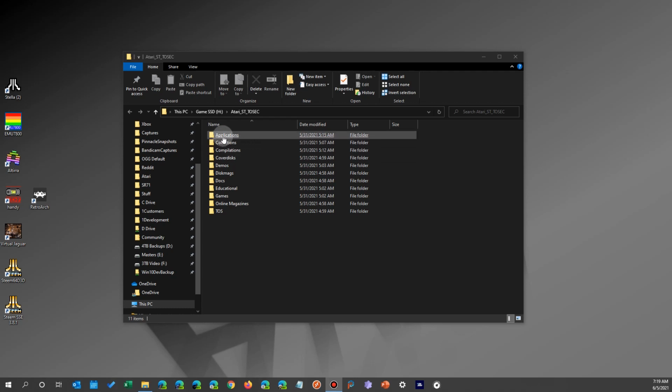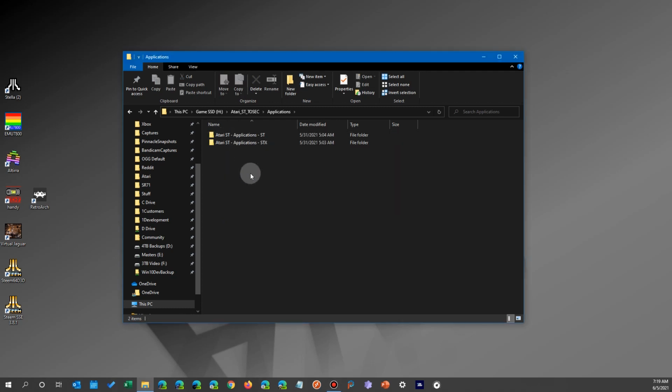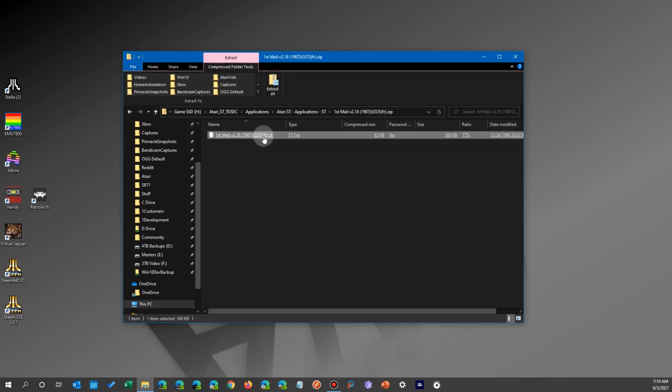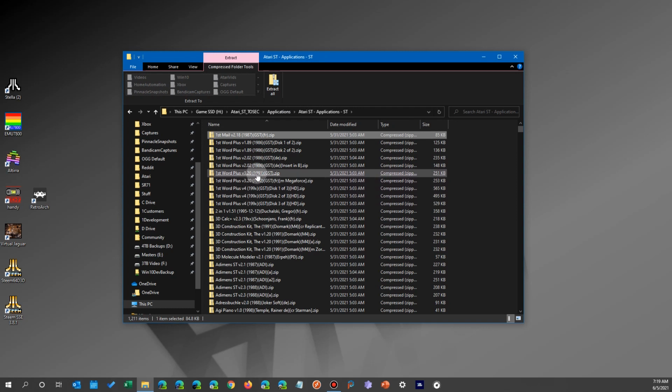Now here are all the directories that I extracted from the large ST extraction and did in different categories. This is also going to happen when you do a single category for either 8-bit or whatever. You're going to get something like this, which is a large collection of program zips or maybe collections of images. Inside, you're probably going to find either an ST file for ST or other ones for the Atari 8-bit system. You don't have to do every one of these. You can just choose which ones you want and extract those.